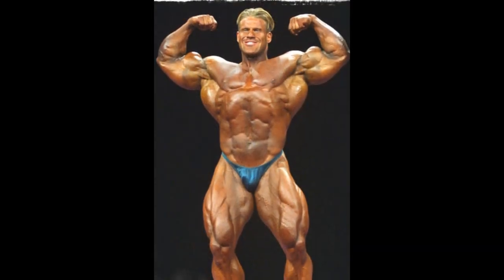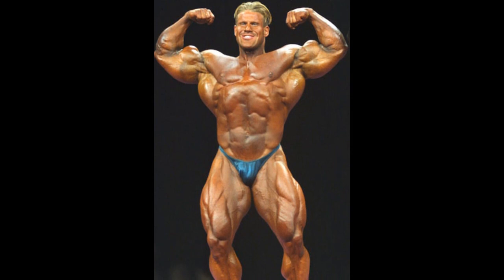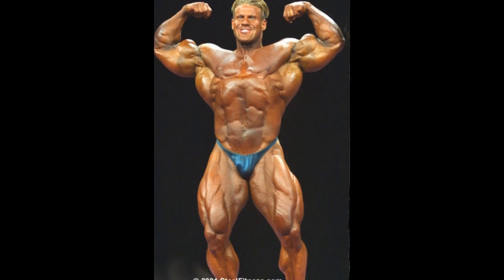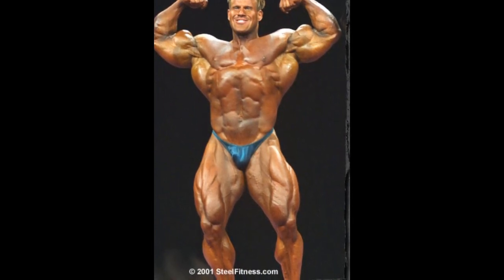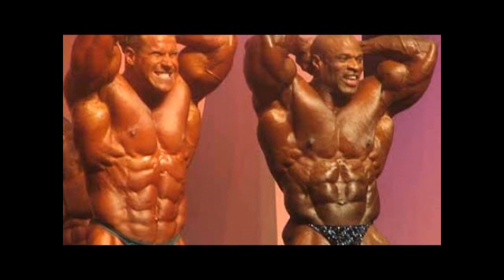Back in the day, for example 2001, his waist wasn't really that wide — whether because other body parts were bigger or something else, I don't know — but the waist wasn't that big, and the abs looked amazing. Even when his stomach wasn't flexed, like here in this front double bicep, he's not hitting the vacuum but you can still see the separation of all the abs. But obviously he was chasing Ronnie Coleman, so he needed to grow much more. And when he grew, his waist got bigger so his midsection wasn't looking that aesthetic. But he did what he had to do to become the best bodybuilder in the world — which he was, four times.